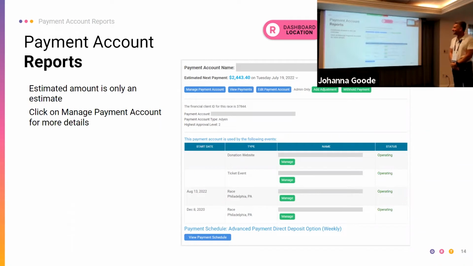Okay. So one of the things, this estimated next payment, is a great tool. It was kind of written because somebody probably asked for it and we wrote it. I actually had them take it away for check payment races because it was hardly ever accurate, at least I think it's gone. Basically what it will tell you is how much you haven't been paid that's pretty much settled. So it's an estimate of what you would be paid if you were paid right this minute. A lot of race directors watch this like a hawk, and if something changes at the end and they don't get that amount, they're not happy.